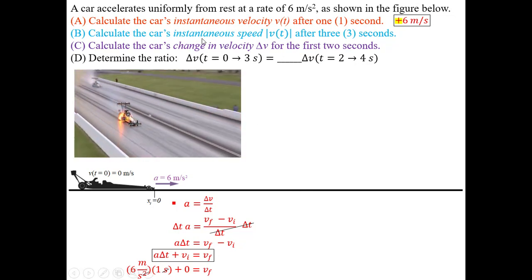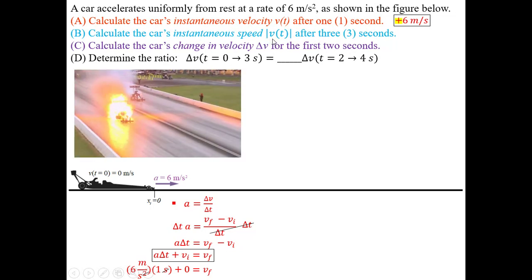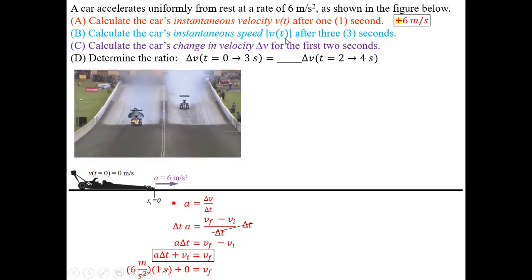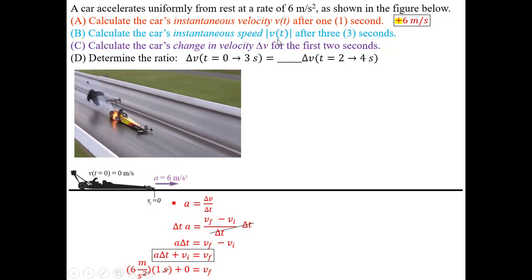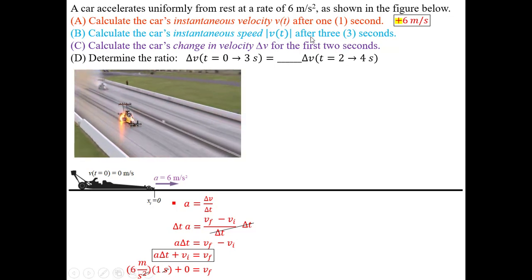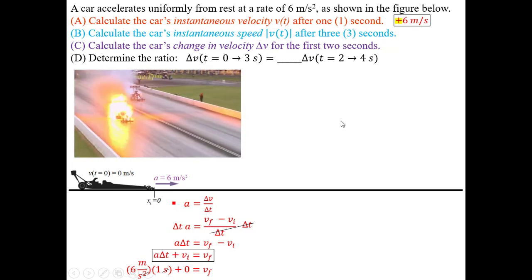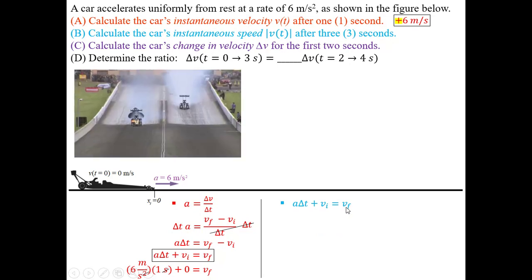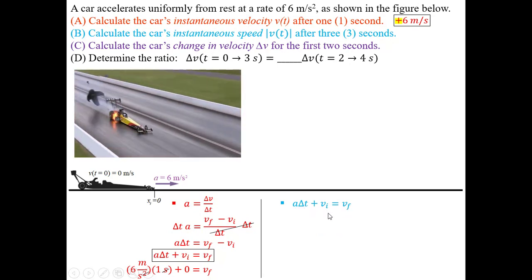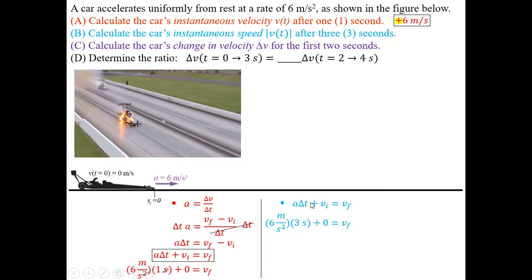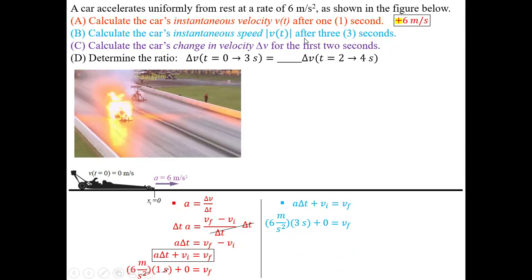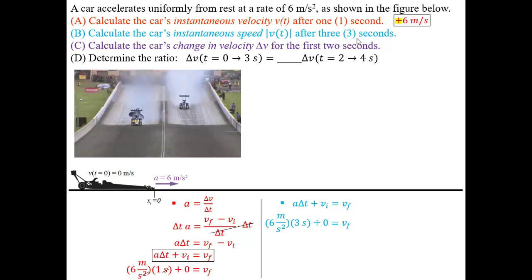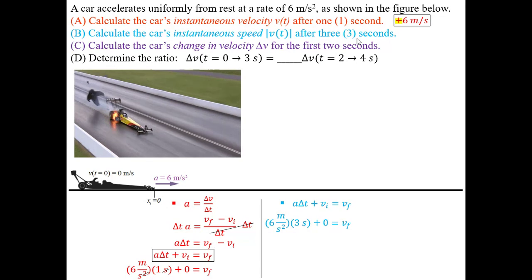Part B wants us to find the instantaneous speed, or aka the absolute value of your velocity. Essentially, magnitude here, or the absolute value here, just means provide the number and the unit. Do not include the direction, okay? After 3 seconds. Well, to do this is pretty light work, right? We already have an expression for VF, so I'll just use it. VF here, once again, is A times change in time plus VI. Well, I know A is given as 6. My change in time here is 3 seconds because it says after 3 seconds. So I will go back to 0 seconds. From 0 seconds to 3 seconds is a difference of 3 seconds, okay?